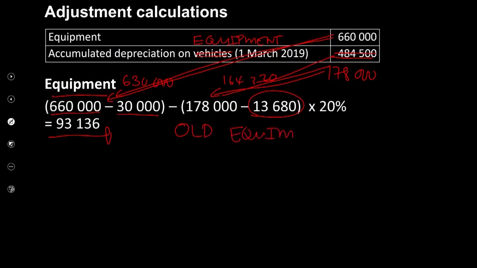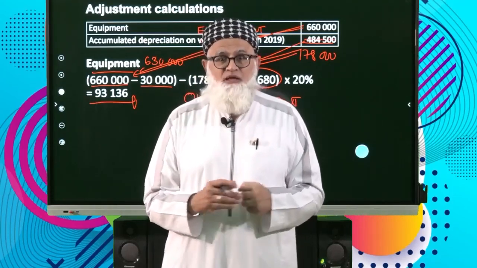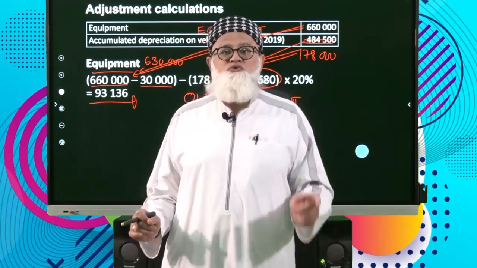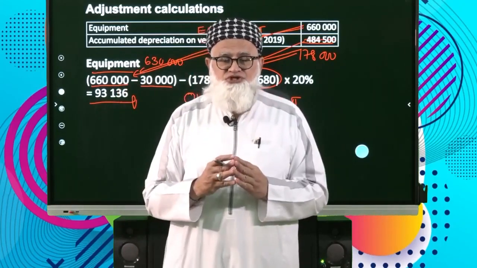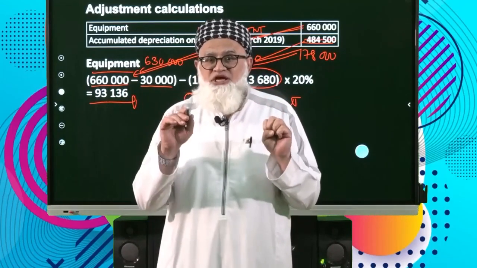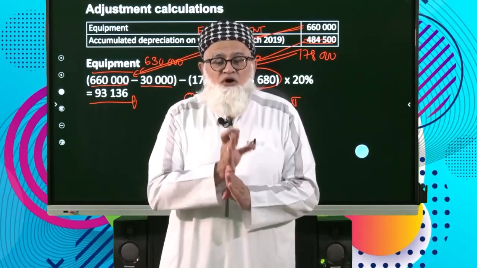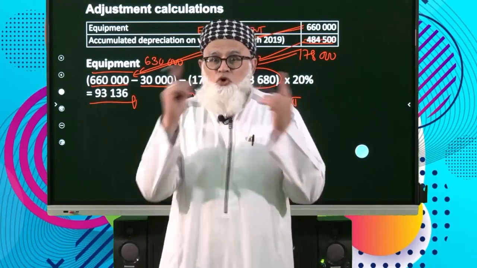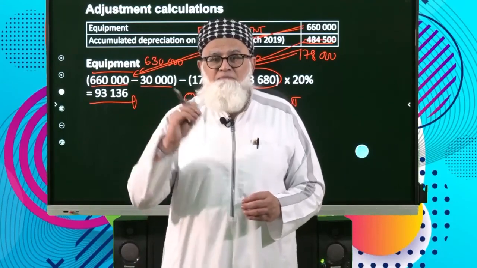Okay, now, what is important here? You had to separate the asset that you disposed of. You had to remove it from your calculation. Why were we using two brackets? Because it was the diminishing balance method. So you've got cost price minus accumulated depreciation. Important, remove the cost price, remove the accumulated depreciation. But remember, when you're removing the accumulated depreciation, it's your balance at the beginning of the financial year, not the total accumulated on that asset that you are disposing of, but rather the balance at the beginning of the year.